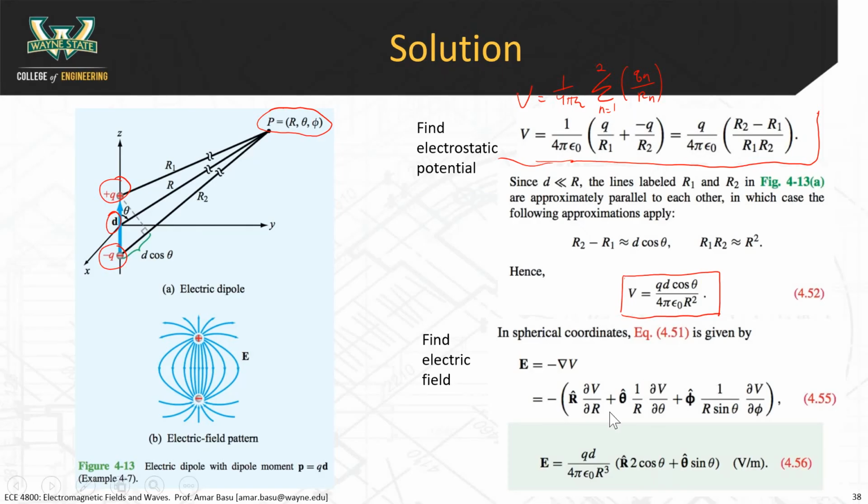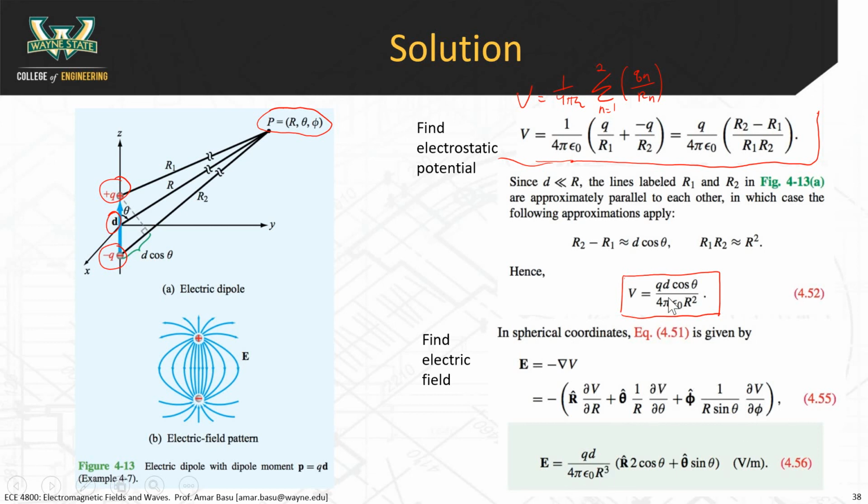So one of the advantages of using scalar potential is that once you've found the scalar potential, then the electric field you can just calculate as the gradient of the scalar potential. So once you have V, you can calculate E in a relatively straightforward manner. In spherical coordinates, E is equal to the gradient of V with the negative sign there. And this is the definition of the gradient in spherical coordinates.